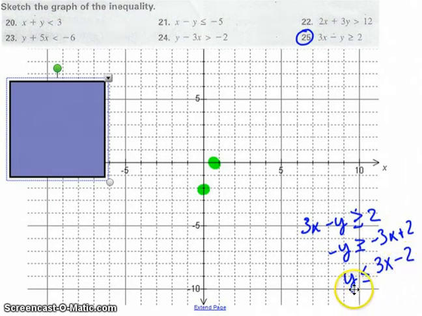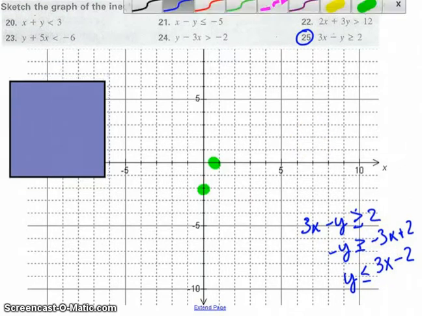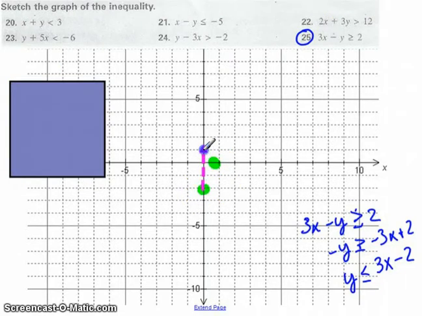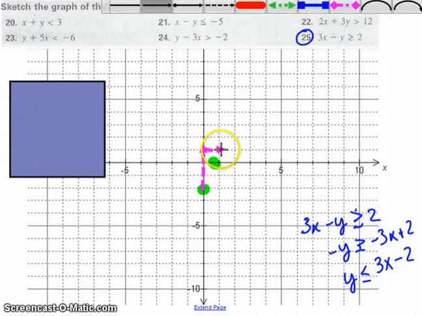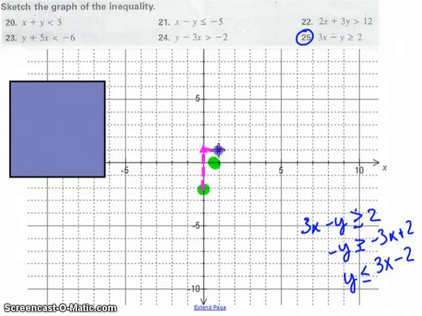The line I would draw, though, would be y equals 3x minus 2. My y-intercept is going to be at negative 2, and it already is there. Look at that. And my slope's going to be up 3, rise 3 over 1. So let's just look at what that would be. That would be from this spot, rise 3 spaces, over 1 space to right there, and now I draw my line through, and I think what you're going to find is that in either case, whether I did it the first way where I just quickly drew those 2 green dots, or this way, I end up with the same line. Alright, so there's my line.